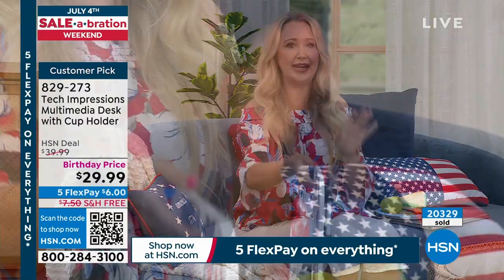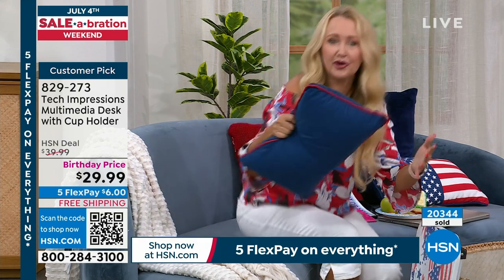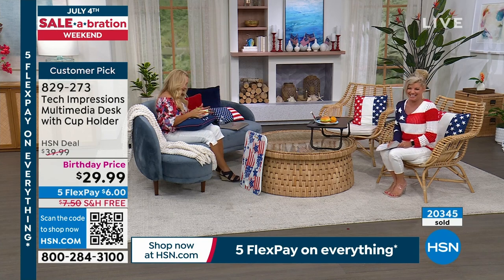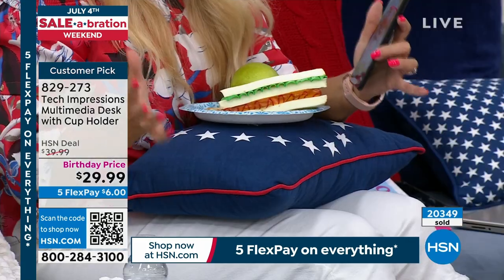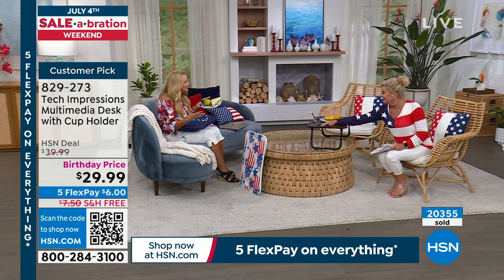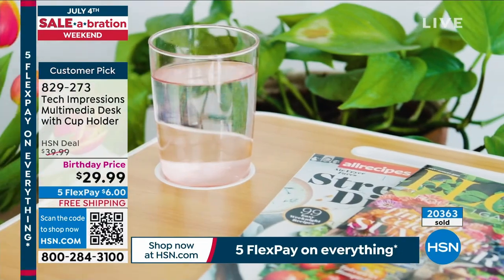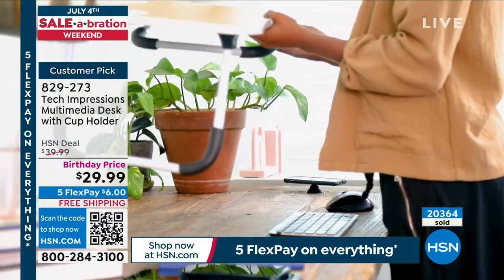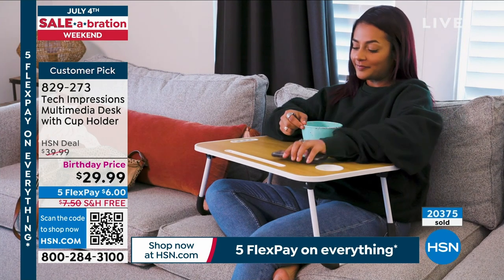There's a built-in handle to carry it from room to room. If you're getting this for a college student for back to school, it's perfect — you can turn any space into a workspace and eat your meals more stably in bed or on the couch. How many times have we tried to balance a meal on a pillow while looking at our phone, with nowhere to put our drink? Now there's a better way. This is neat, tidy, organized, and a huge work surface for crafting, puzzles, technology, phones, or tablets.